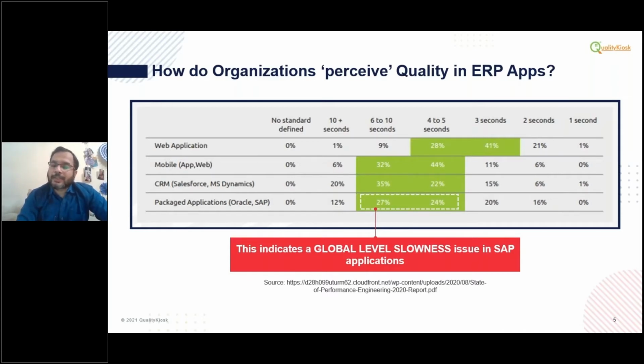We know that almost 90% plus of SAP deployments are actually customized. So that brings in the complexity. Second is the hardware and the network infrastructure on which SAP is running. That also plays a major role. Third can be the data, because as we continue using our data over a period of time, the database and the volume increase, and that also can cause issues.